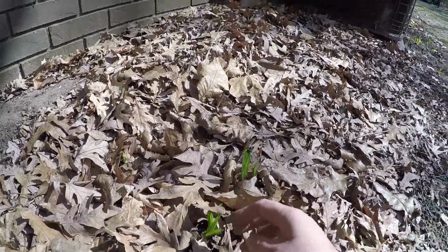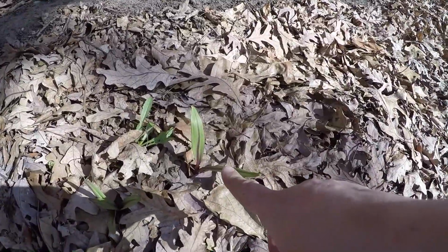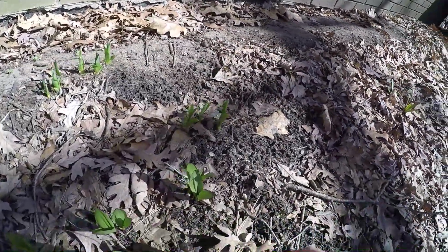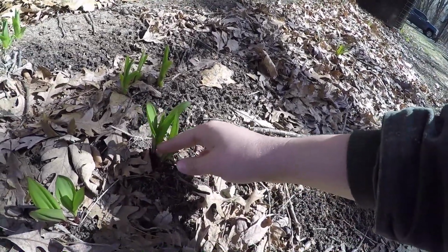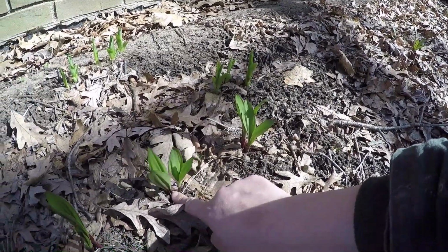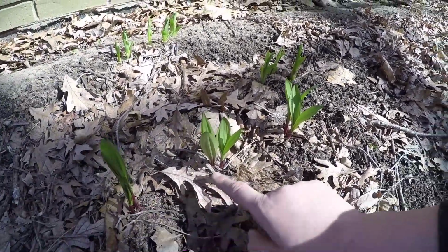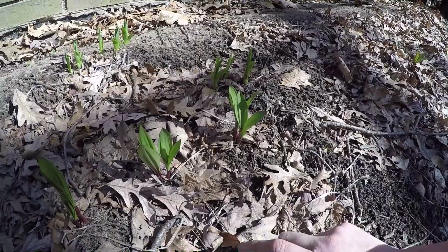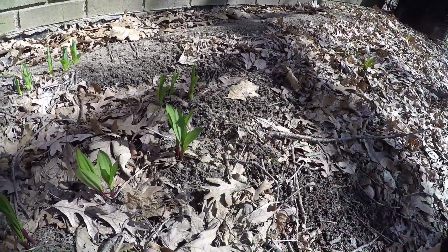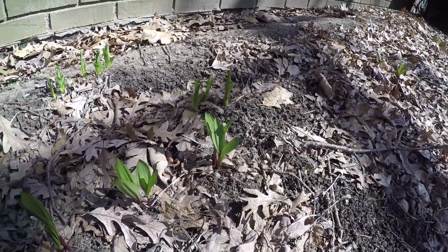But what they will do is they will start as single plants like these. But as they grow, they do start multiplying. And you can see these actually have already doubled right here. So we're not going to pick these this year. We are going to let them multiply and start carpeting this area before we really start harvesting anything.